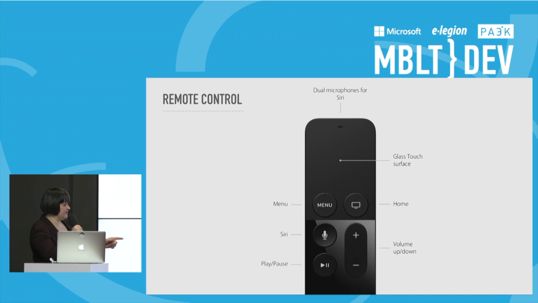And then this is one of my favorite things, the volume up and down button. I know it sounds really lame, but the Apple TV supports HDMI CEC. So it actually controls the volume on your TV. It's amazing. You only need one remote. And if your television doesn't support HDMI CEC, you can also pair it via infrared, so you can still use it. And what's not on the slide, but the remote also has, is an accelerometer and gyroscope, which you can leverage.